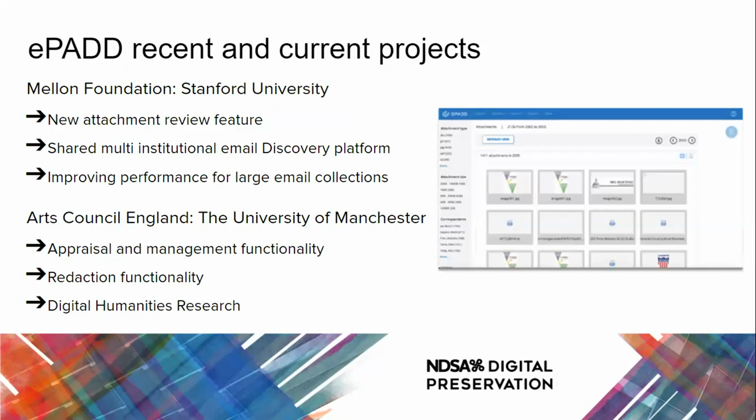So recent ePADD development work hasn't been focused solely on preservation. Stanford have just released version 8 of ePADD and have just finished a Mellon Foundation funded project where they focused on 3 major development areas: creating an attachment review feature pictured on the slide, developing a shared multi-institutional email discovery platform, and improving the software's performance for large email collections of up to 2 million messages.